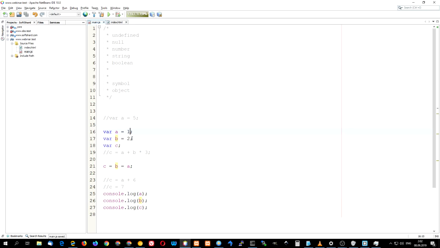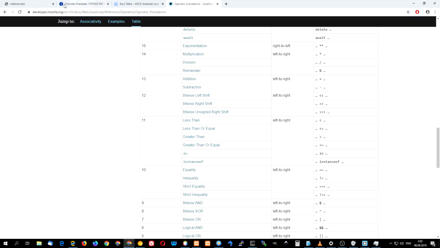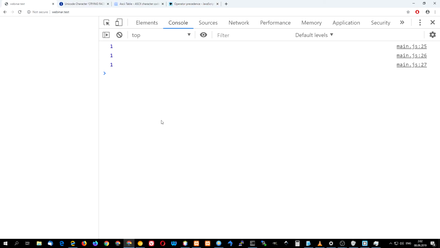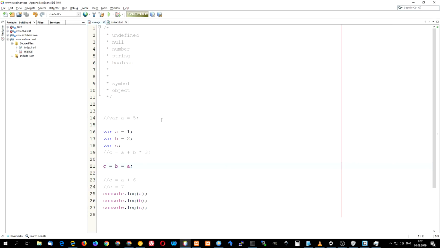So A is 1, B is 2, we have C declared. So what's going to be the result here? It's evaluated from right to left, not as we evaluate math from left to right. This would be evaluated, okay, those have the same precedence. We would do A plus B, this is 3, minus 3 is 0.